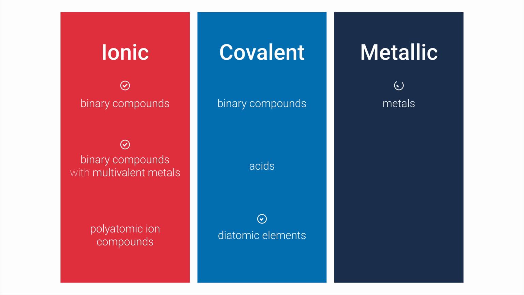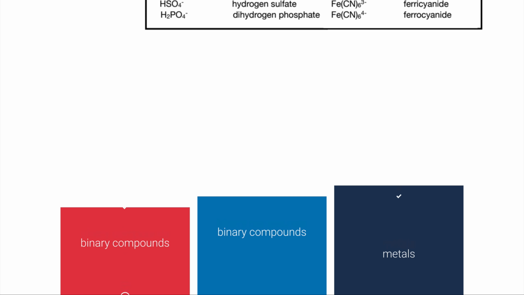So first, let's just start with our unit outline. We've talked about ionic substances. This is kind of our last piece in the ionic category. We are going to stay in the ionic category for this piece, and we're looking at this last part, polyatomic ion compounds. So here we go.